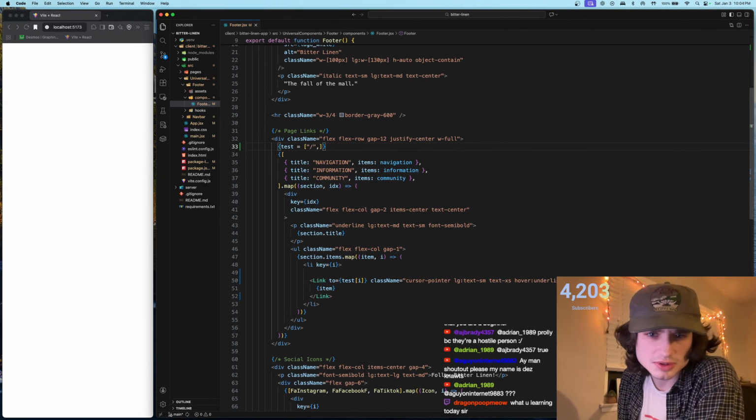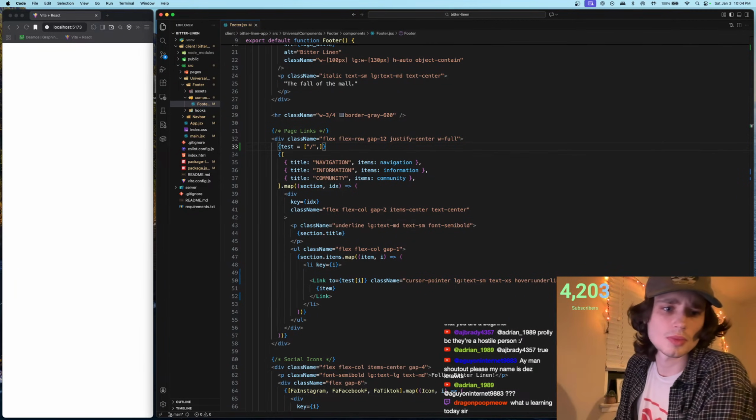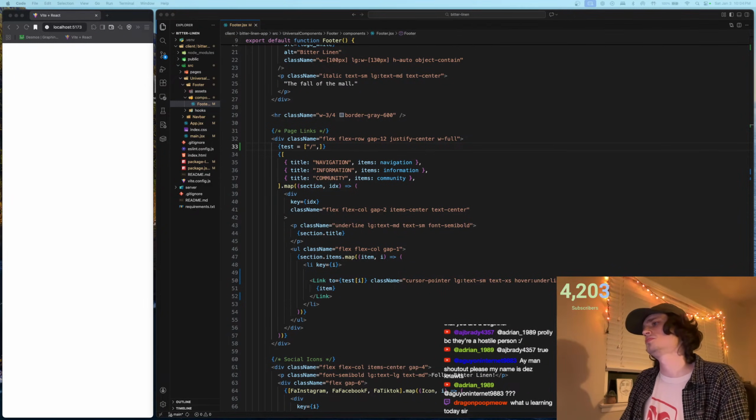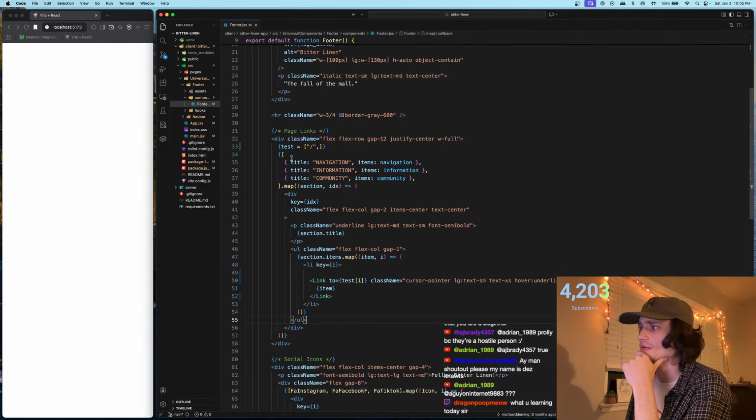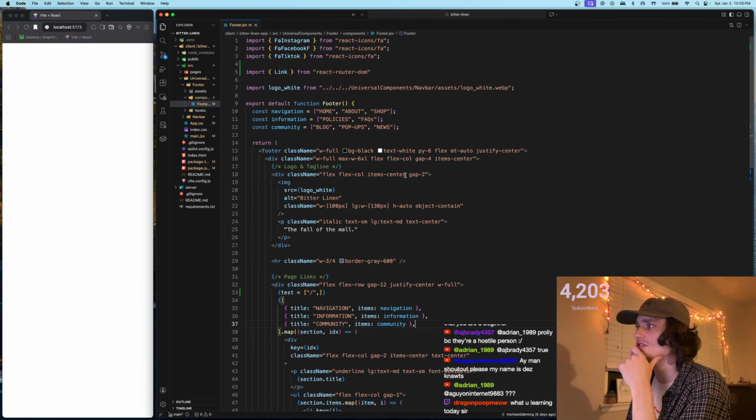What would be the best way to do this? I'm trying to, right, so I'm looping through, that's how I'm doing this, is I have the navigation lists and I create some objects for them. So what if I actually do this?